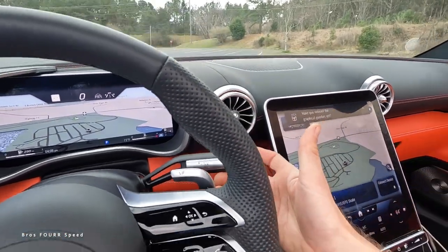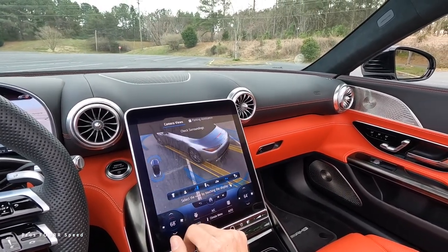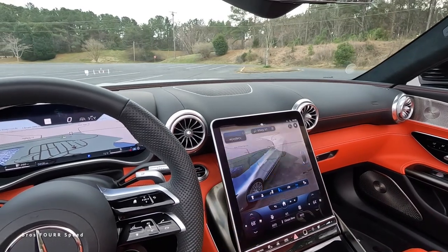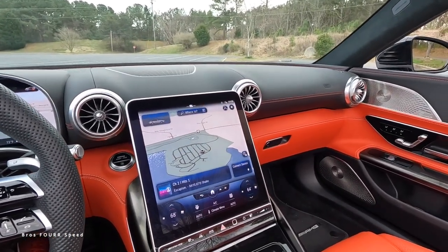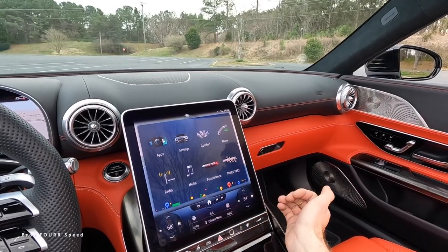This also has the column-mounted shifter, so by putting that into reverse, you will see everything appear. We also have the forward-facing camera, a few icons or shortcuts to get around it. All the way down is into drive, and then park is on the end of that stalk. Very easy to go through. And then let's take another look at this infotainment system. We can push on the home icon there or the one on the steering wheel. And you have a lot that you can go through.